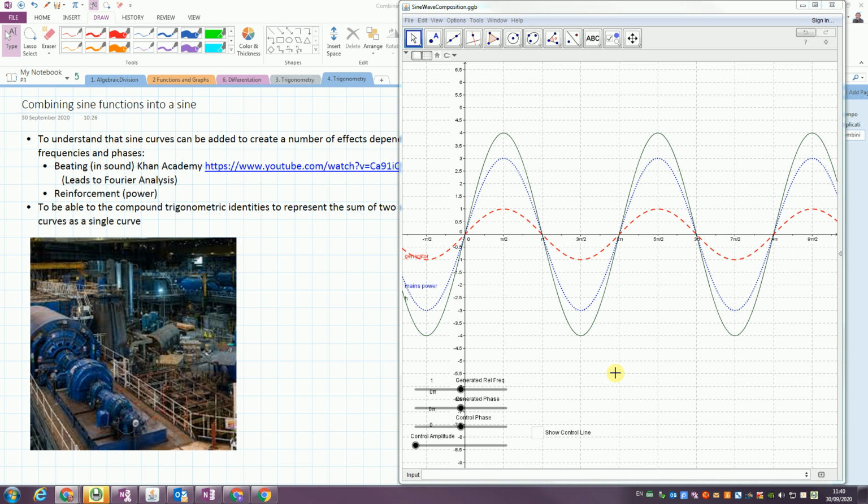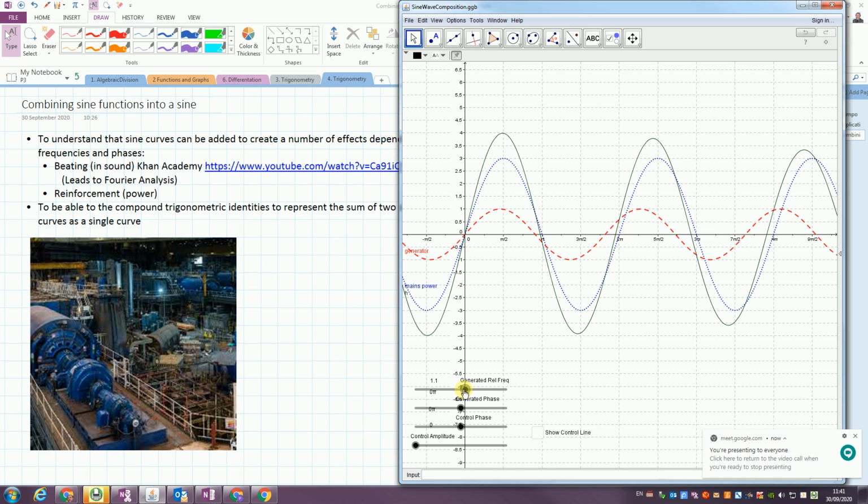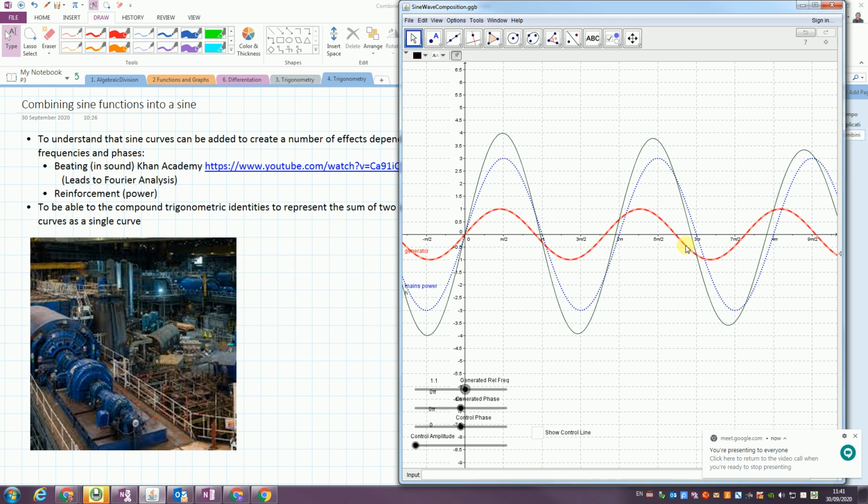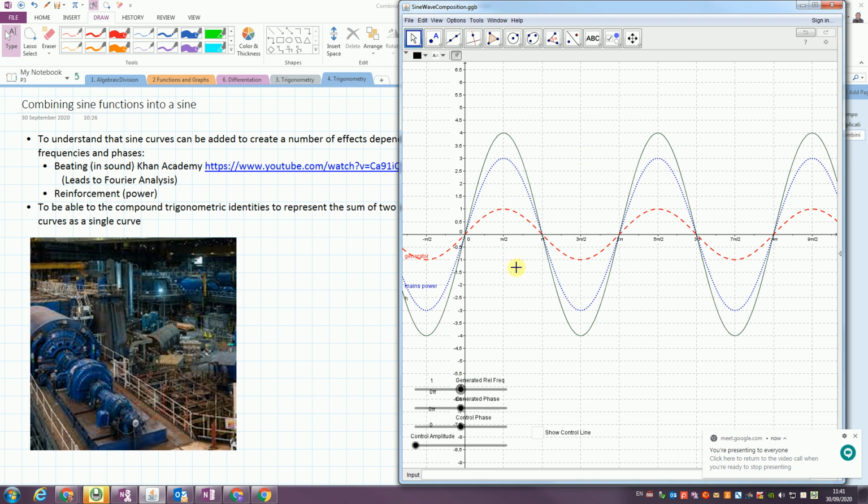Okay. Like I said, what he's talking about in there about beats is an effect of what happens when two sine waves are put one on top of another when their frequency is very close to each other. So what I've got here, first of all, let's go back to the start.